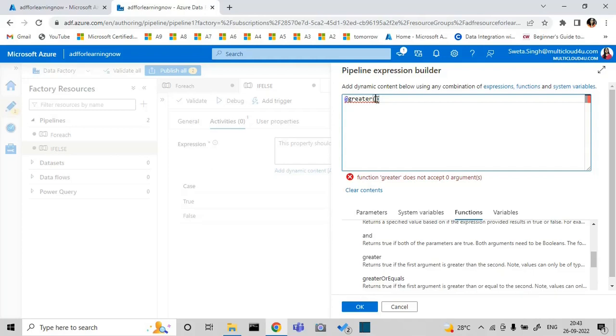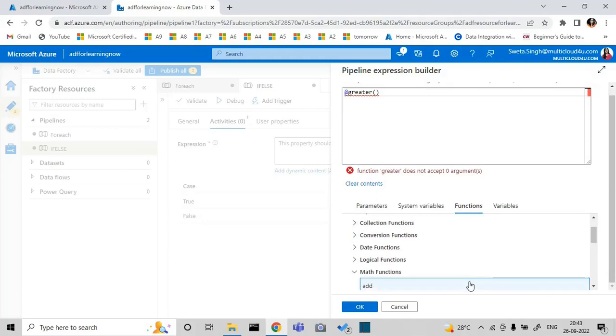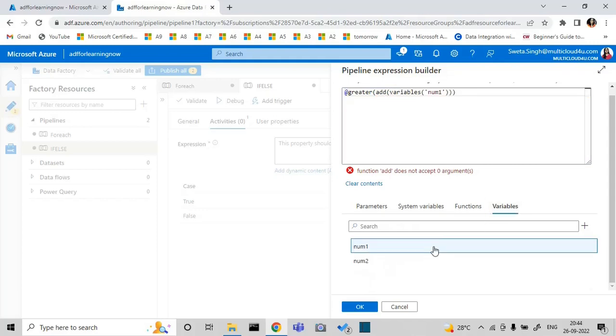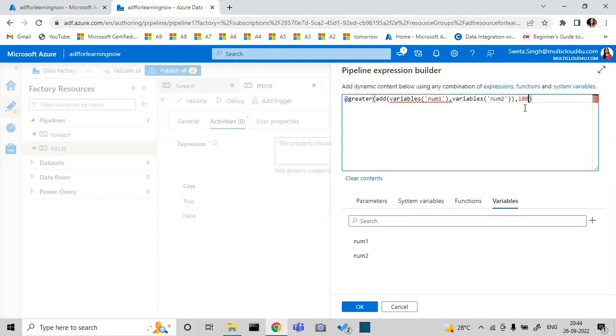So here I will check whether the sum. So I will get this add function, and inside this add function I will pass my variables num1 and num2. And I want to check it against the number 100, whether this sum is greater than 100 or not.